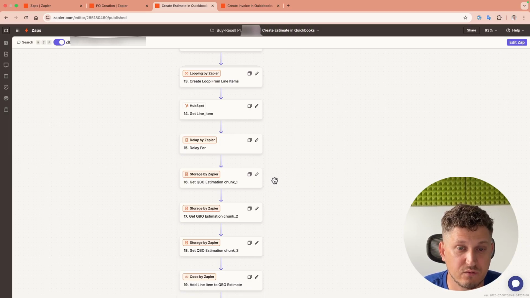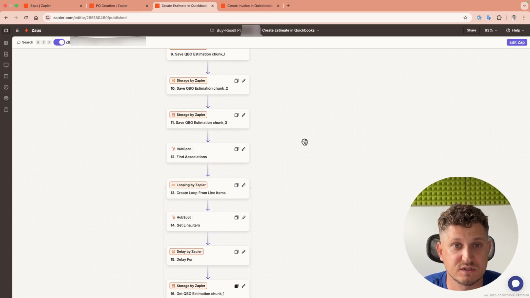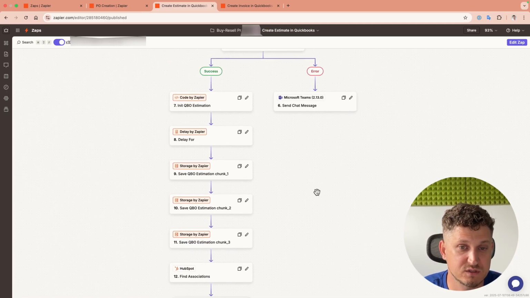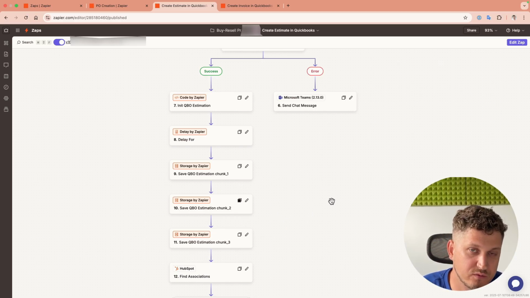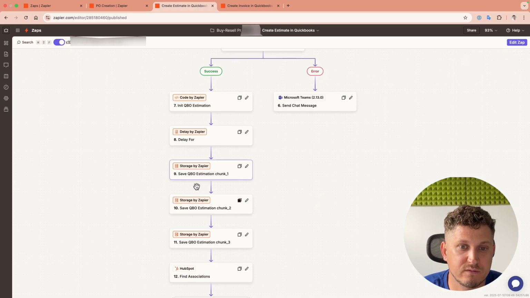So you see here, for example, we had to introduce 3 chunks to save different estimations. So for example, if the business of this customer is changing and they introduce even more line items in their deals, then it would again require some of the developer's time to introduce more chunks just to keep it working. And unlike N8N, where we have much more flexibility, we could have implemented logic which would just work with any amount of line items.